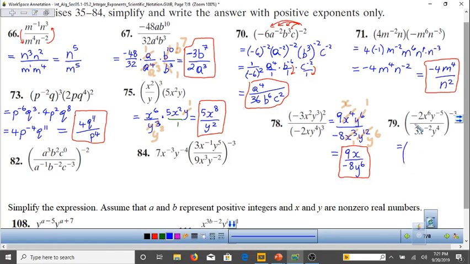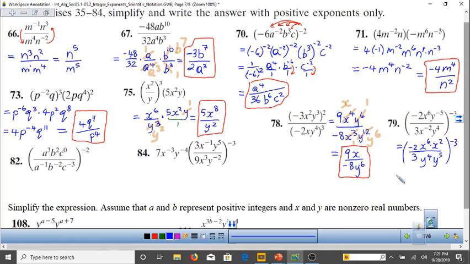So we know that negative 2 and 3 have nothing in common. But I can move that x to the numerator because it's a negative exponent. So I have x to the 6 on top, and then I'm going to put the x squared on top as well. For the bottom, I have y to the 4, and then I'm moving this negative exponent to the bottom. So it's y to the 5. And then I have that to the negative 3.